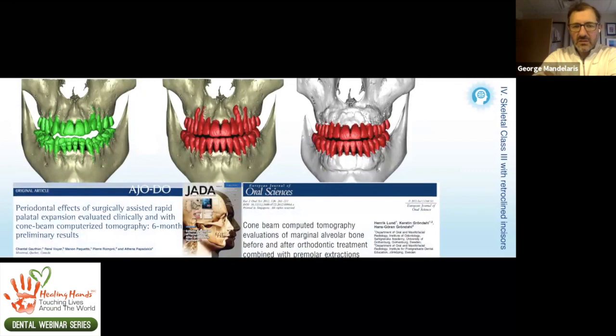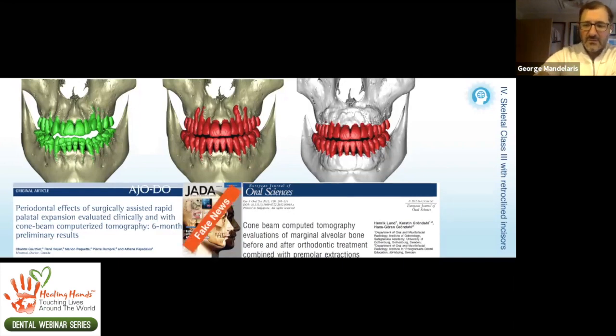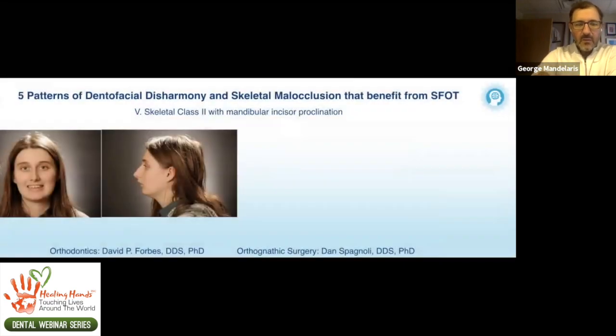There are articles supporting this thinking. One from the Journal of the American Dental Association claims that extracting premolars and moving everything back didn't change patients' facial aesthetic profile at all. What about a class 2 patient with severe mandibular deficiency? Are we going to correct that with dental alveolar surgery? Of course not — it needs skeletal surgery. But we can optimize periodontal health and get her to orthodontic surgery even sooner.